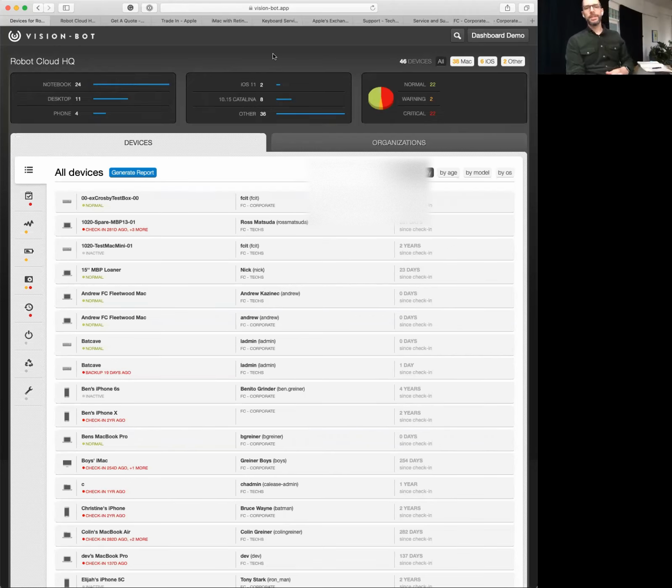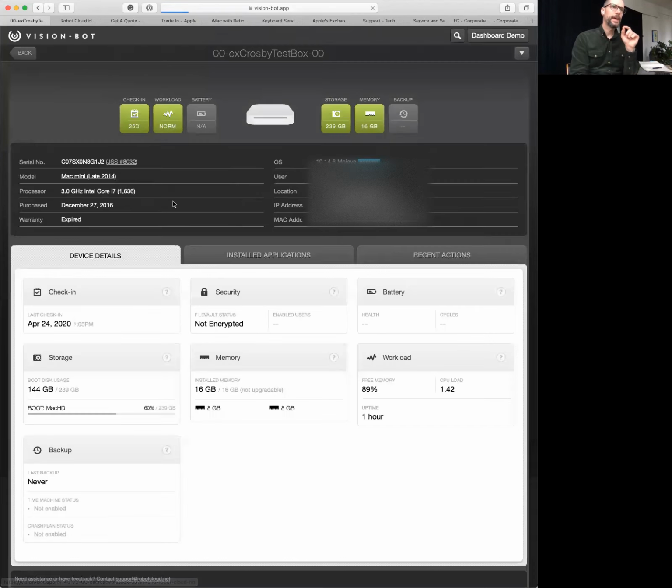Yeah, that's a good question. So yes, any machine that is enrolled in our system automatically gets displayed in VisionBot. The only thing that's recently changed is we've had to manually enter the purchase and warranty information. Apple is continually locking down access to this data. So they've prohibited us from what we used to do, which was pull it in automatically, and now we have to go get it. So sometimes that will be delayed.